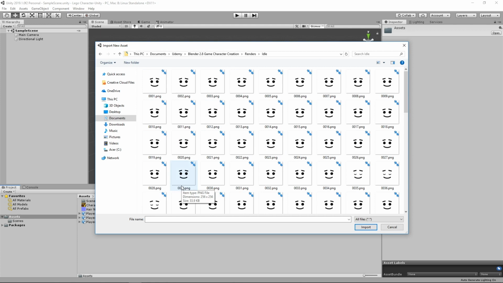Well, the way we can do that is to actually create a sprite sheet. And a sprite sheet is just a single image that has all of these smaller images arranged on it. And this is why I wanted an even number of images. I want to be able to create a tiled sprite sheet that's completely filled, with no gaps at the end. So in the next video, let's work on creating our sprite sheets for our idle and jump animations so that we can then bring those into Unity.